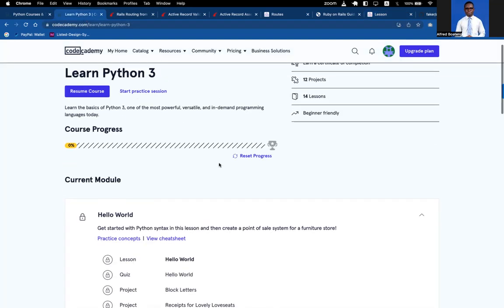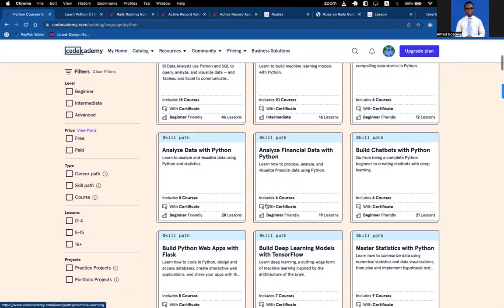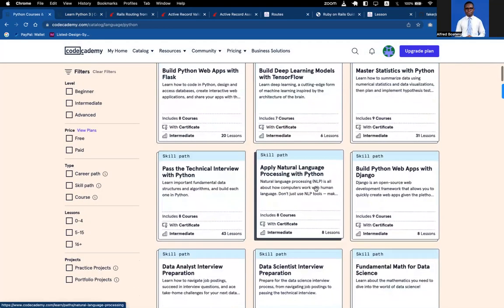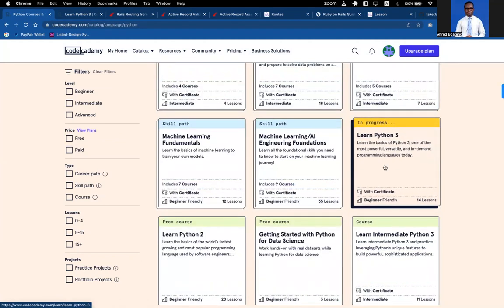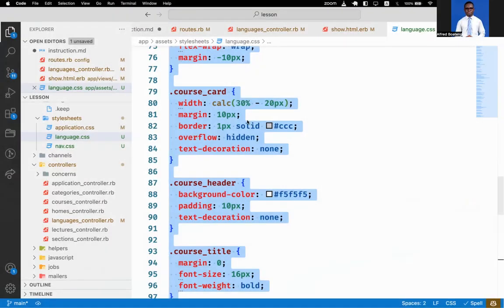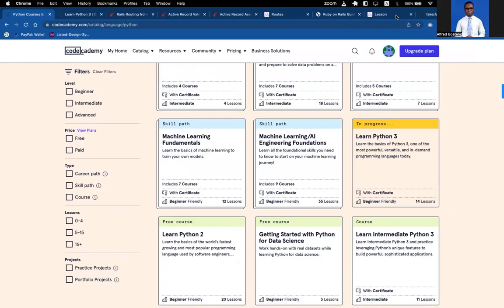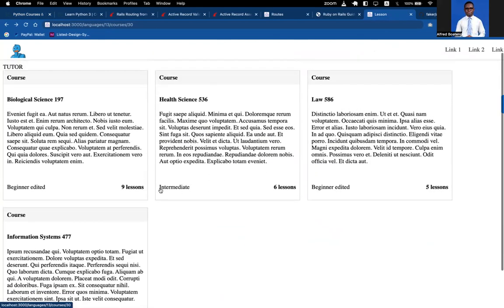Just as in this one, when you come here, you have a lot of courses belonging to a language. And I think this is the same thing that we are doing. And when you click on any of these, now I just look at this and build the same thing here.